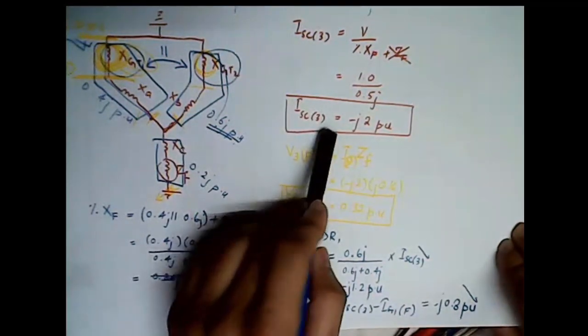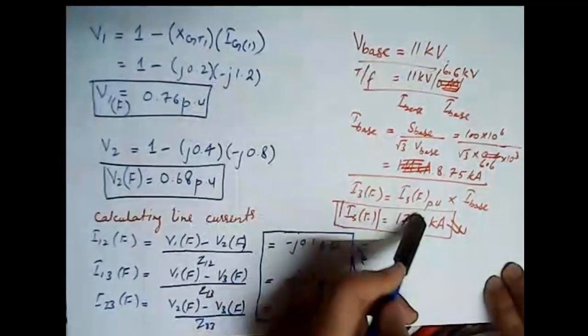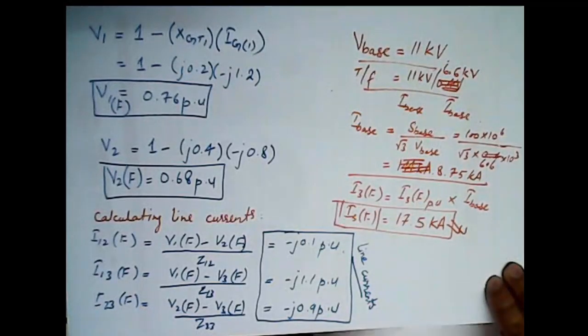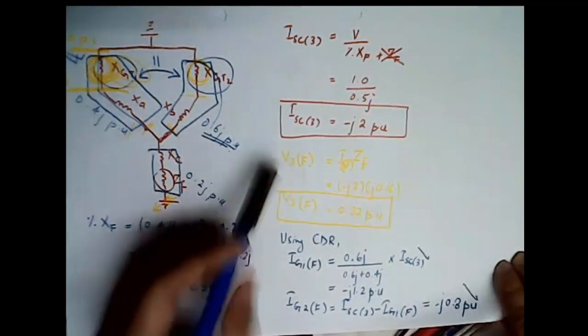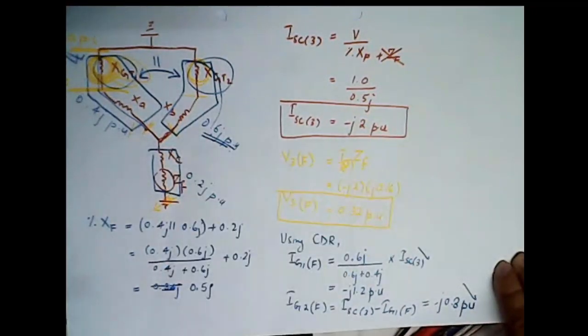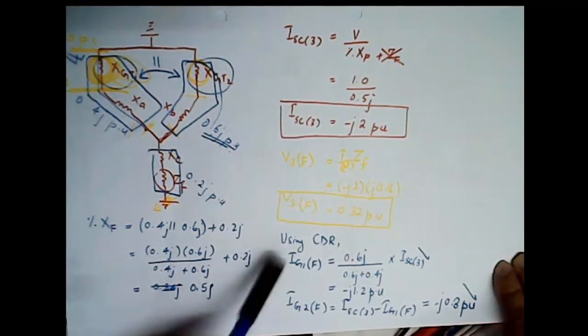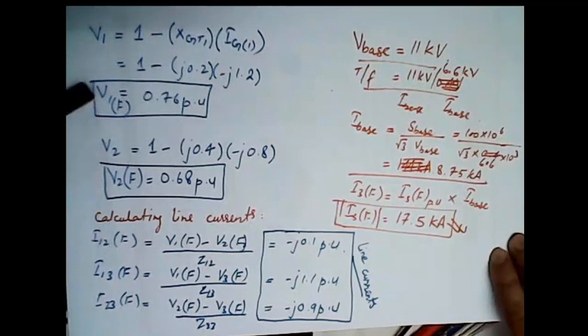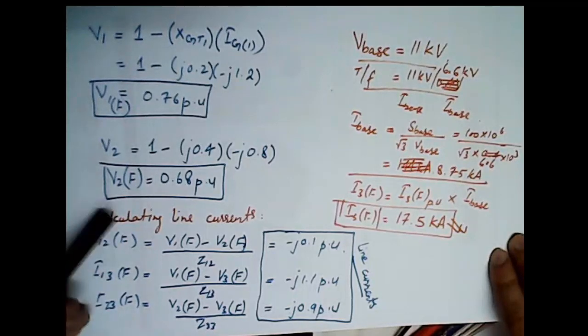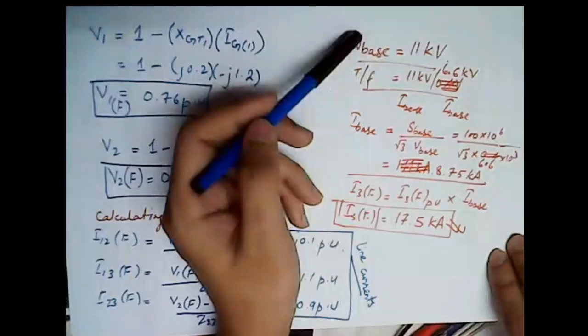So this was the short circuit current, and if we have the value of the base impedance, we can find out the actual value of short circuit current as well. Next we calculated the bus voltages. Since this was an unbolted fault, the voltage at bus 3 was non-zero. Even if it is a bolted fault, the voltage at bus 3 will be 0, but the voltages at bus 1 and 2 will be non-zero. When we used CDR, we found out the contribution of each generator, and then we found out the value of voltage at each bus, because it was given that the voltage is 1 per unit, right? So we calculated the line currents.